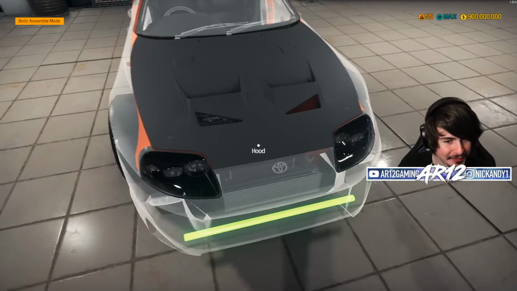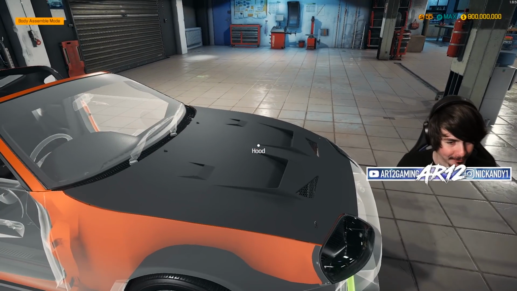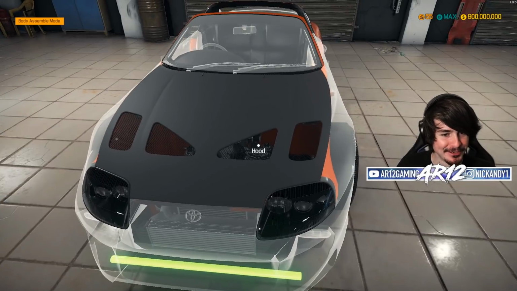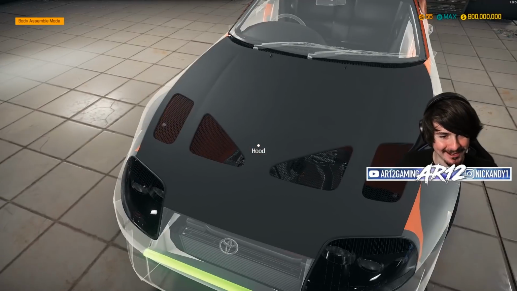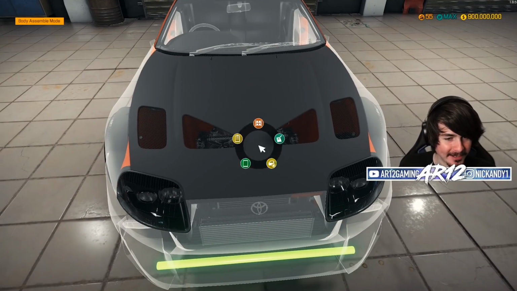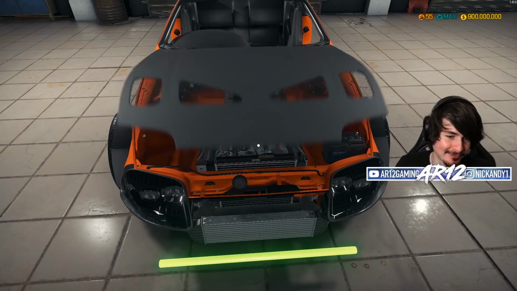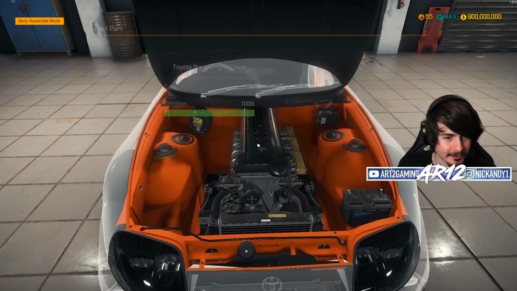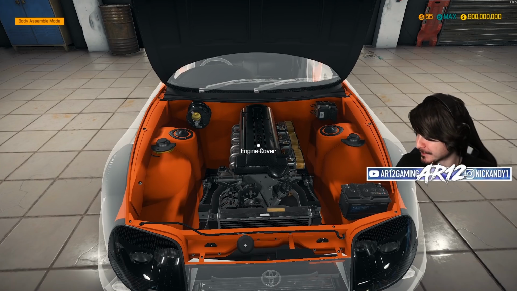This one as well, that is ripped straight out of Forza. And then we've also got this one, which has the little mesh grills in there. That's sick. That is what they were running in Fast and Furious. I think we got to do it. I'm sorry. We're also going to come in here, get the engine cover installed. Not exactly what I was expecting, but okay.